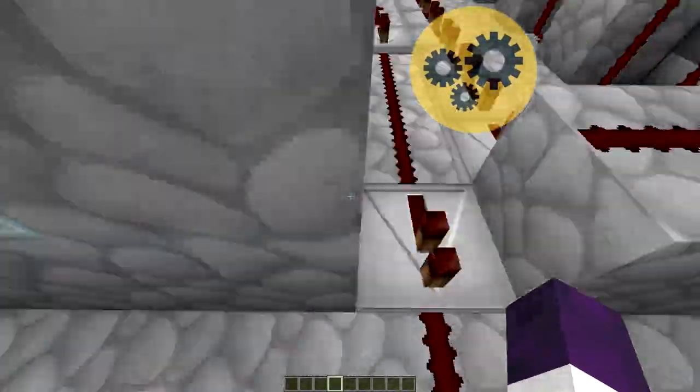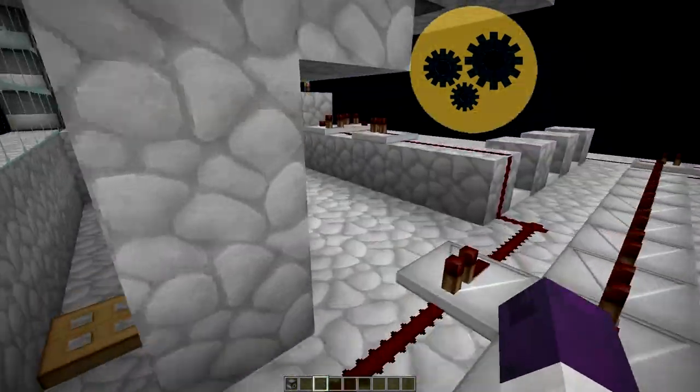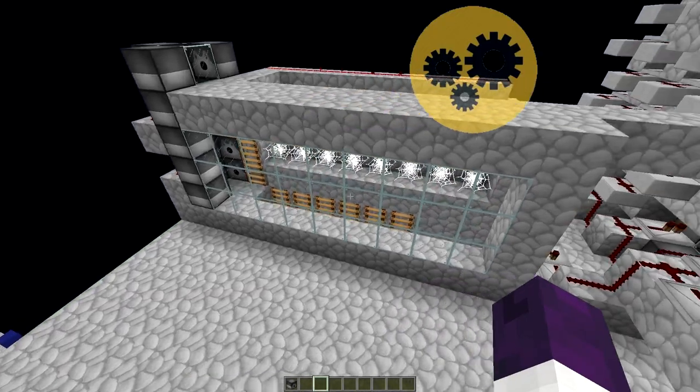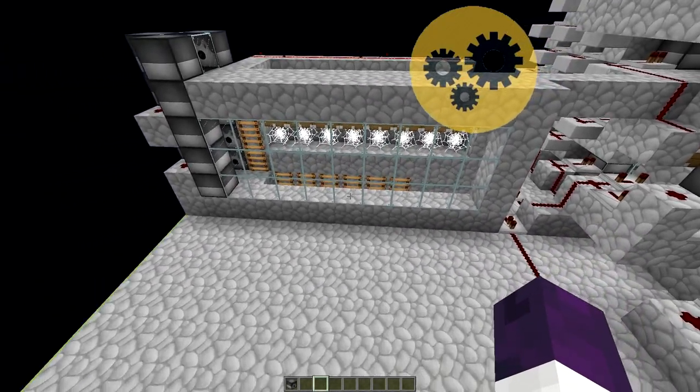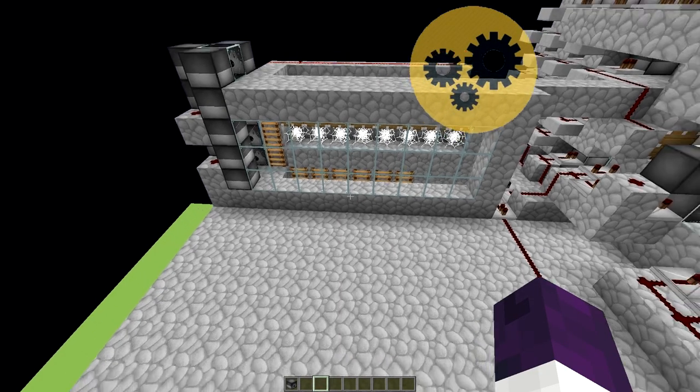I have no clue why I just smashed dispensers down here and thought it was okay. They did work on the video, but now they're not working. No clue why I did it, guys, and I'm sorry about that. Of course, they've been out for a long time. I didn't really realize it before now.